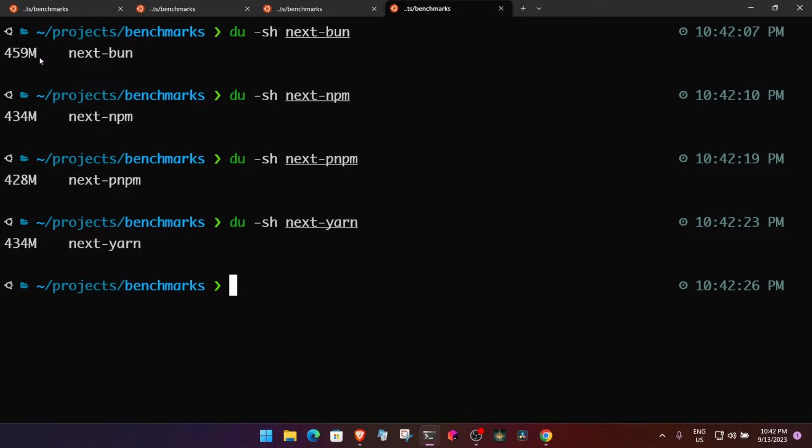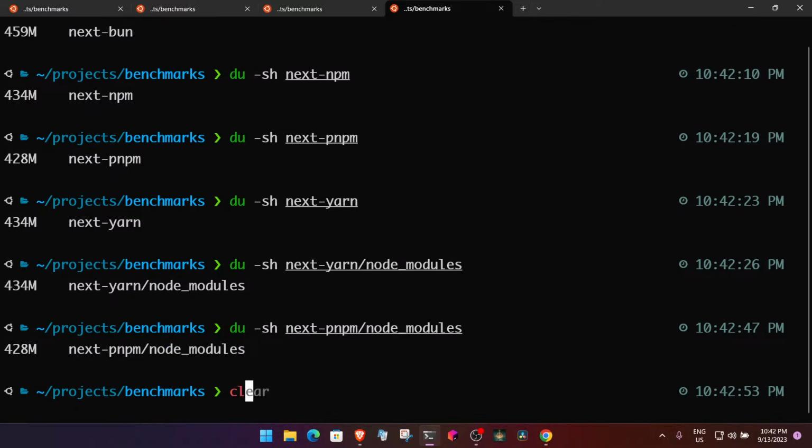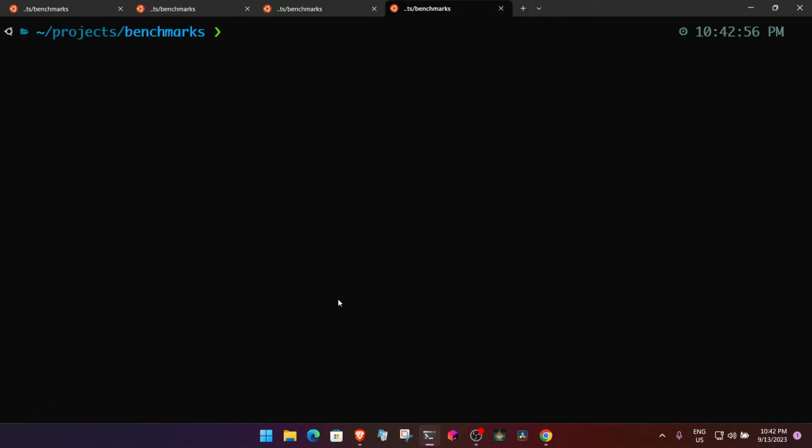See, even though it is installing everything locally, rather than having symlinks like pnpm, the size here is still greater than pnpm.